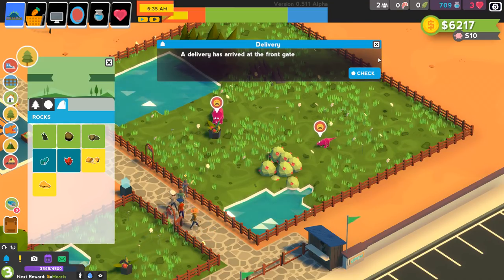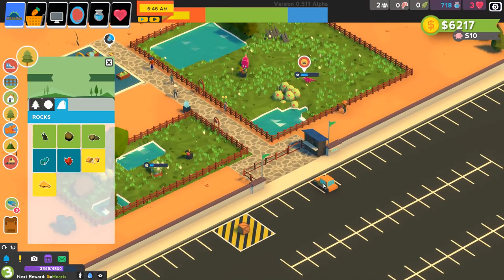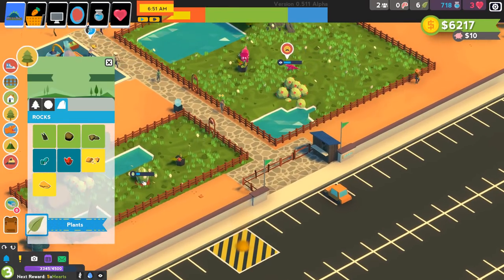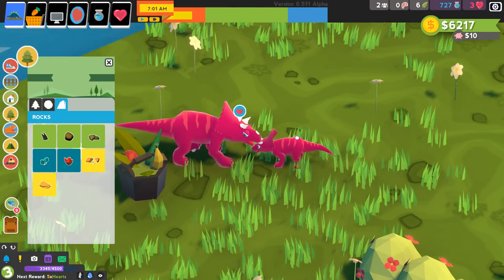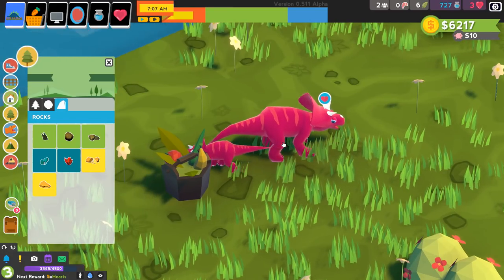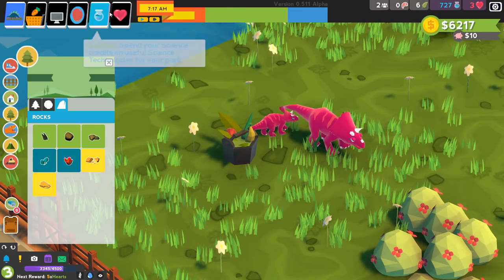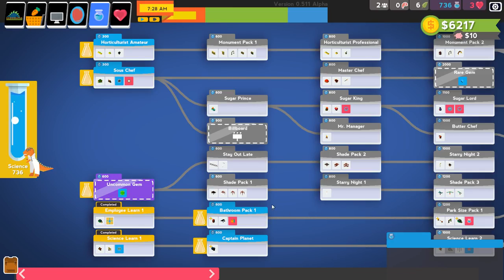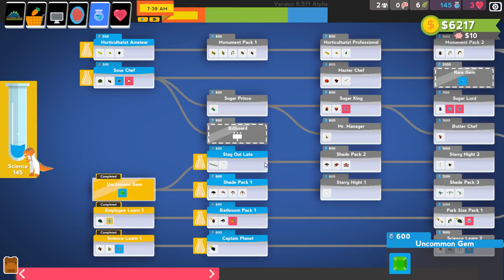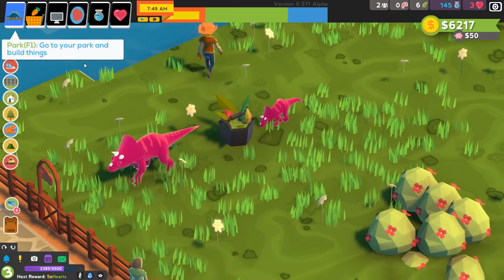Ruka. A delivery has arrived at the front gate. Oh, right here. We got some plants. It's our daily grocery delivery. DoorDash. Look at that. Getting along better than they ever did in real life. 3 hearts now. 700 science. Just give me that uncommon gem right off the bat. Okay, and then scientists. Still exploring. That's right, I sent them out, I guess.